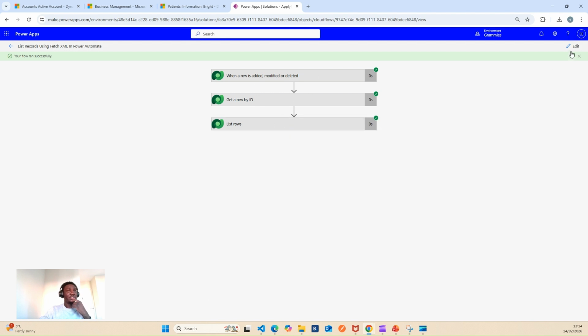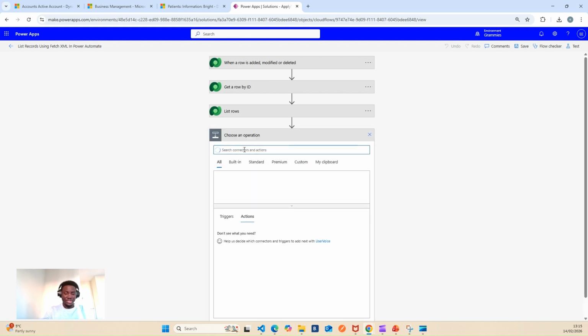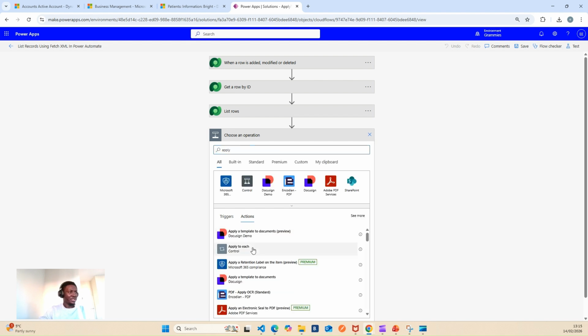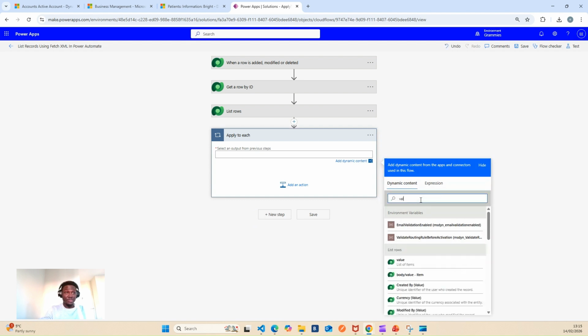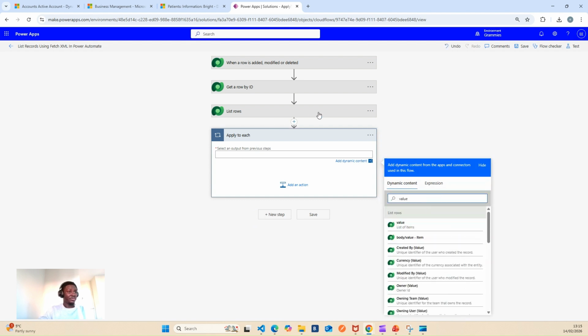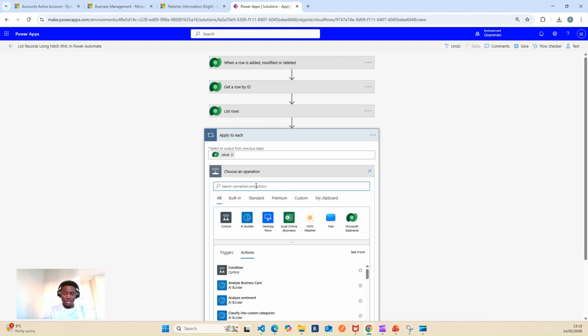So to be able to see the details, let's just add something here. Probably add an apply to each. Let's do an apply to each here. So for each value of the list rows, we want to add a compose.